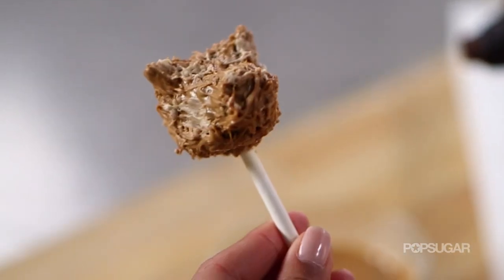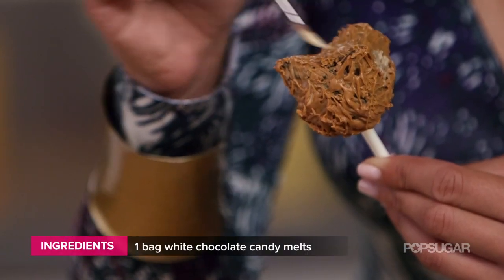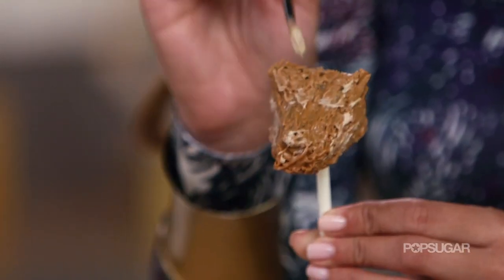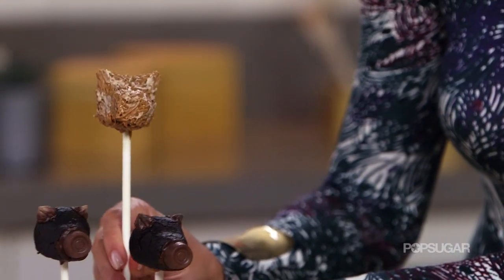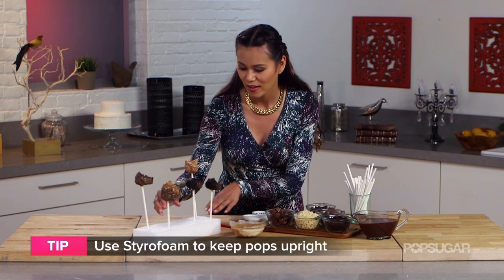Look at this wolf — so cute, nice and furry! I also melted a little bit of white chocolate with the peanut butter, so I'm going to use the lighter colored chocolate to create a little variation — highlight his cheeks and around his eyebrows. Same thing, just brush it on. This is where it really comes alive. Let it harden, and a great tip is to use some styrofoam to keep your cake pops upright. It's a lifesaver.